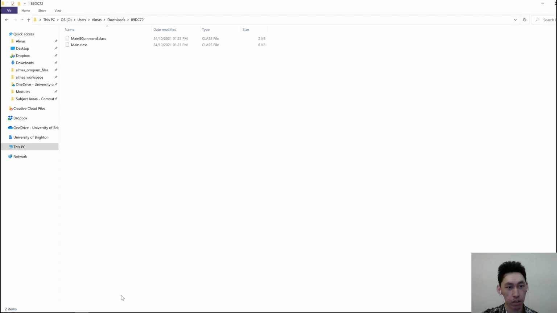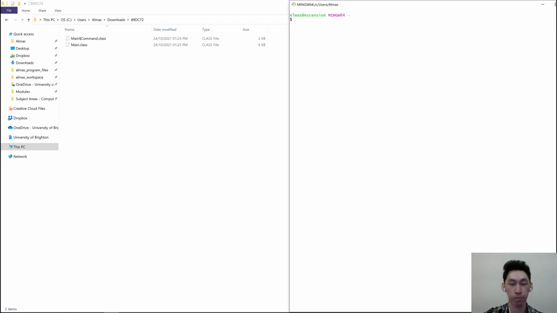In this case, if we go to the command line and go to where these files are located, then you're able to run them, provided that you have Java installed.